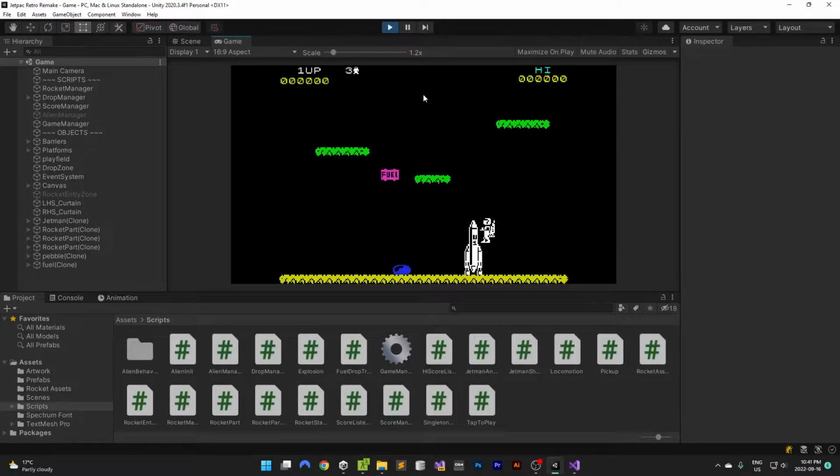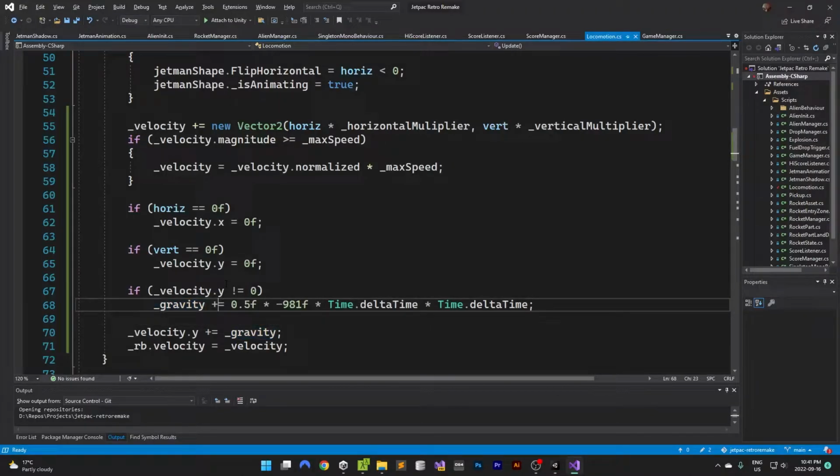No, that's it. Okay. So much more difficult to get up to the top there, yeah. Yeah, okay. So if velocity y equals 0, we want to pull it down to the ground there.